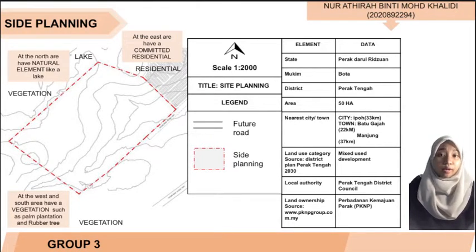It also includes all the elements data that have been collected from the District Plan Perak Tengah, website Perbadanan Kemajuan Perak and more. All the data has been listed by the details from the study area, such as where is the state, where is the district, and how much the area.